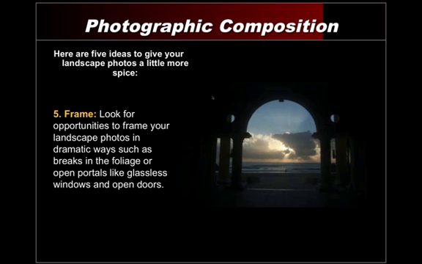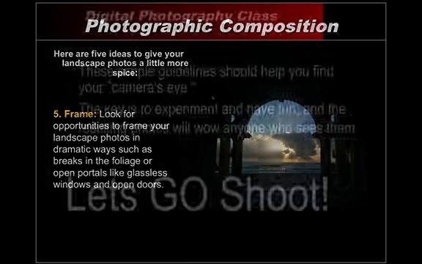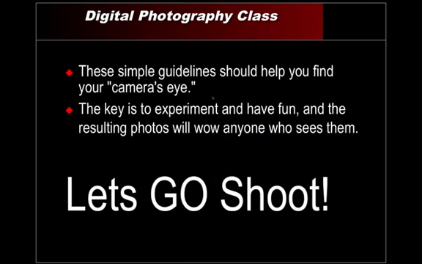Number 5, look for ways to frame your photos as well. Here's a typical sunrise taking place over the ocean, and standing out in the ocean, it might have looked okay, but as we can see, when we were able to discover a beautiful arched frame like that, it made it much more interesting. So look for opportunities to frame your landscape photos in dramatic ways. You can do it a number of different ways, through doors, through open portals, windows, and so on. So with those 5 quick tips on landscape shooting, let's go out and shoot and have some fun.